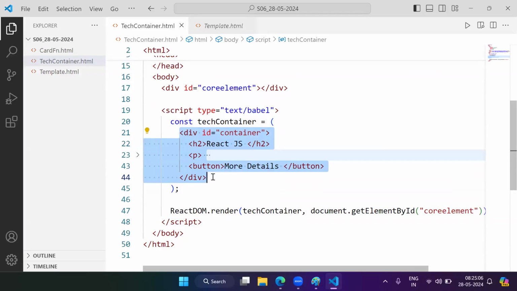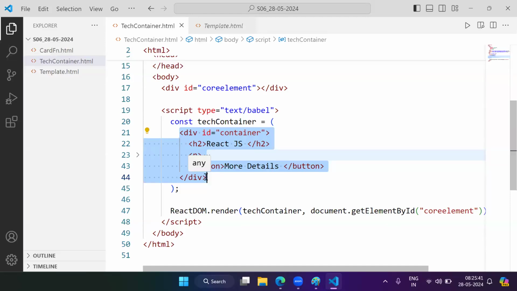The first benefit is we can reuse our UI. And second benefit is we can pass dynamic data into our UI.